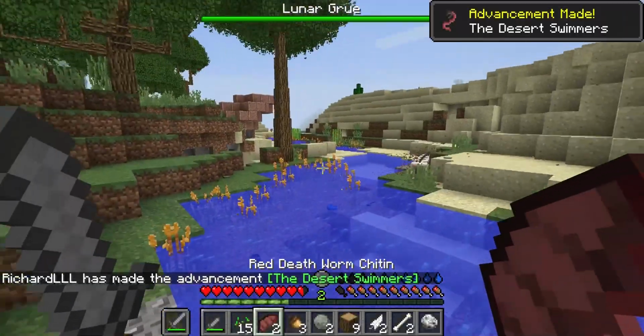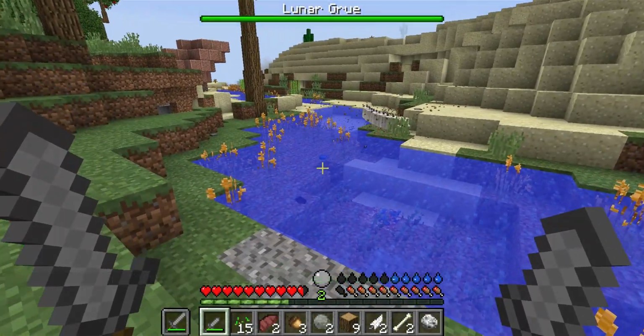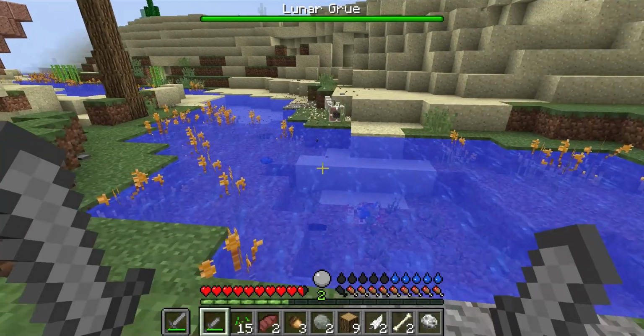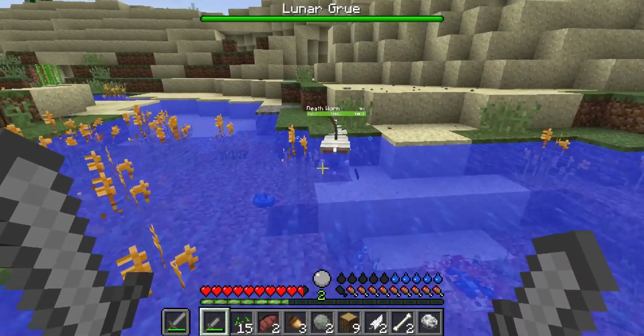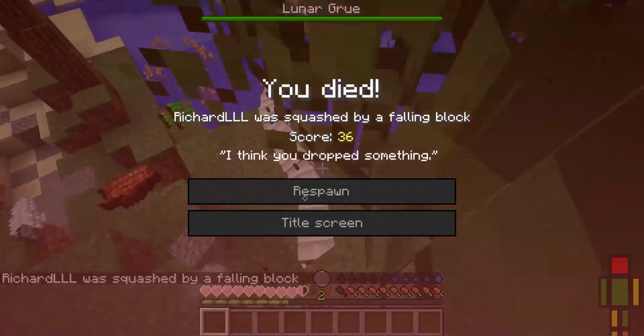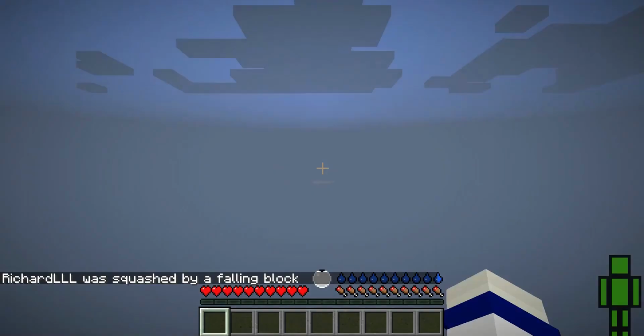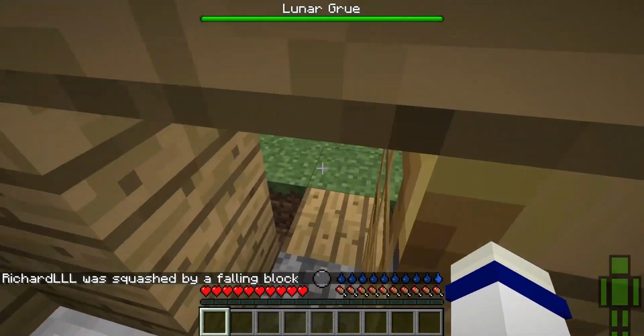What is it? What do you got? Red death worm. What is that? That looks weird, y'all. Can I go kill it? Death worm. No. Seems like one shot. Oh god! I died! Good thing I set my spawn point though.